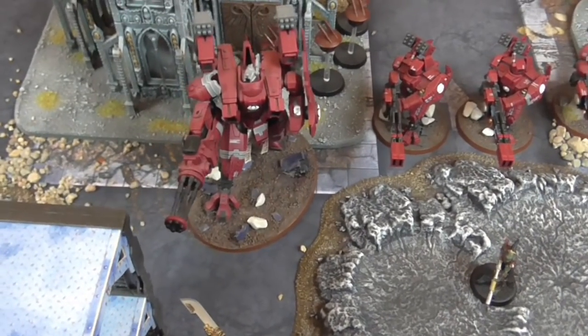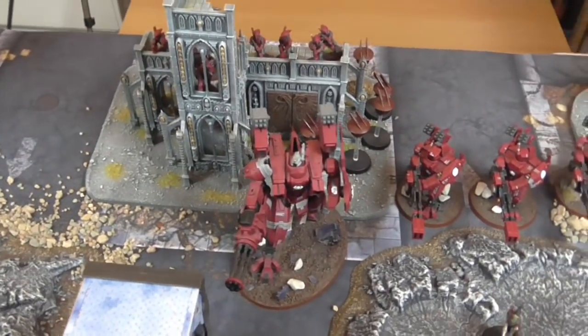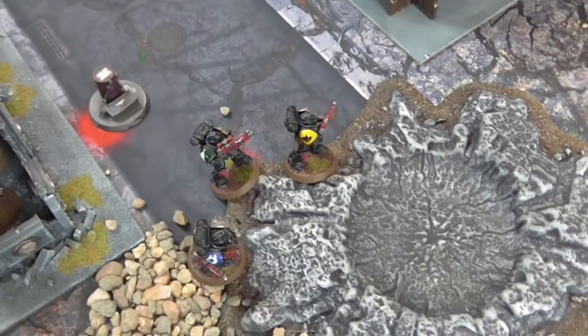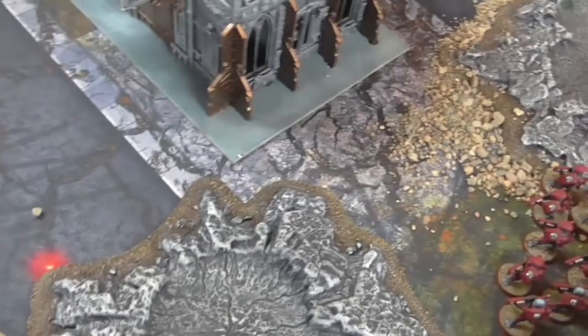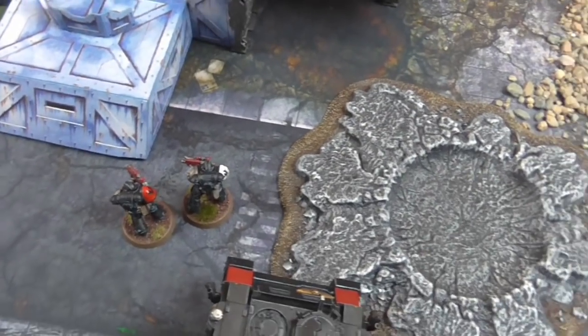Final bit of shooting for the Tau. The Riptide fired his smart missiles over here, causing 5 wounds on the veterans, and I failed 2 saves, so it was enough to kill them. His rail rifle, before firing, he used the multi-spectrum sensor suite to ignore my cover save, taking these guys up to 4 up from his main weapon, and 2 damage each, and he did 10 wounds, and unsurprisingly I failed at least 3 saves. I think I failed 6 in total, killing that squad as well. So looking a bit thin on the ground.